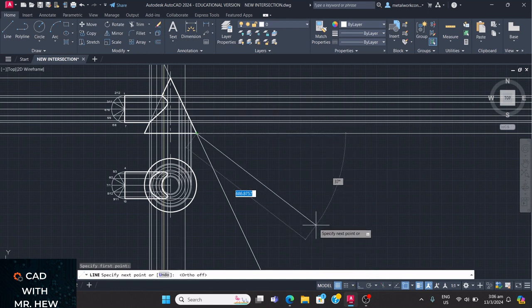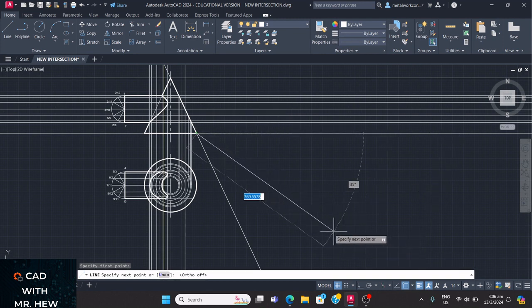The angle here would be wanted at 45. So we need 315, right? So we're going to make it a little bit taller out here.